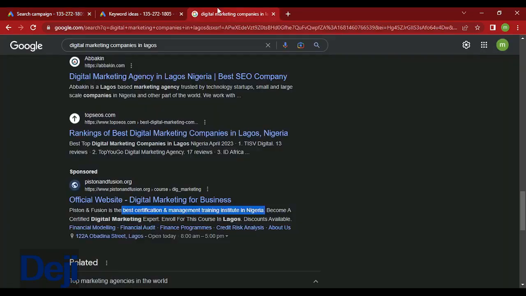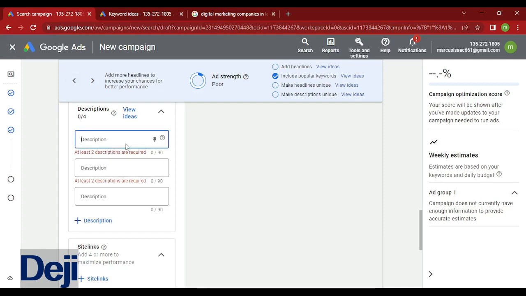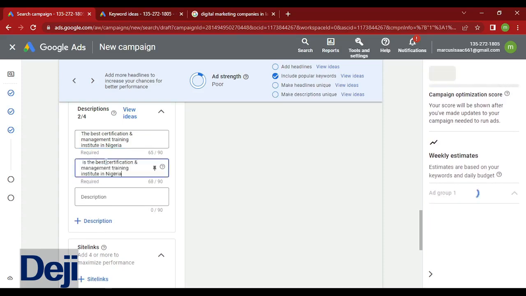So for example, let's use this for example. You can see, make sure that you always come with your own copy. But to save time, that's why I'm using this for example. Okay, so just copy this, and so you can have that here. So just for this tutorial. Okay, so describe the two.